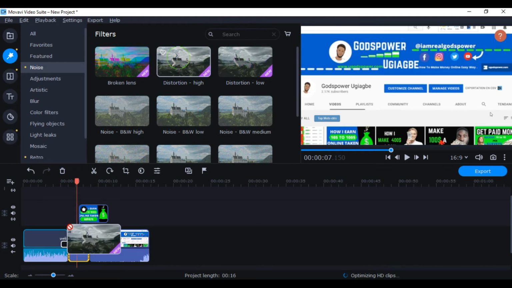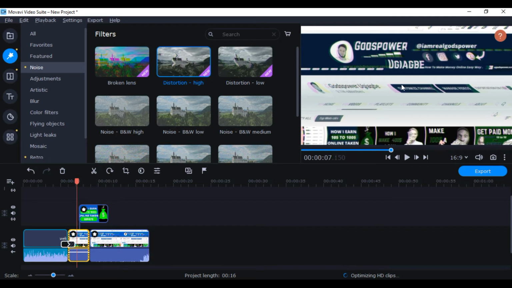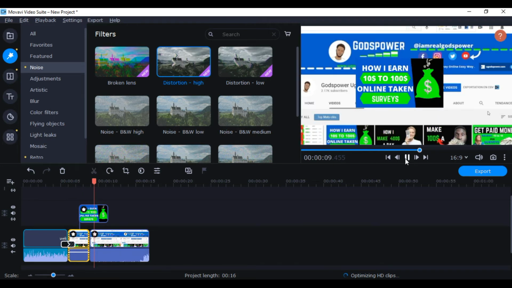You just drag it and put it inside, just like I told you before. You can see it become a noisy video. So if you play the video now, you will see that it will be a noisy video. So you can see the way it appears. That is how you can do this effect on your video. If you want to do this type of effect on your video, see the way it appears, you can do that.